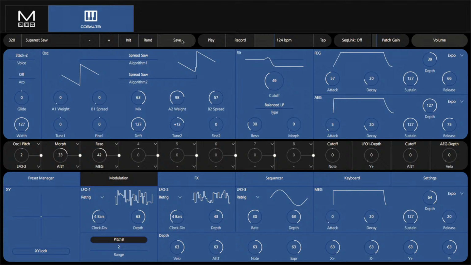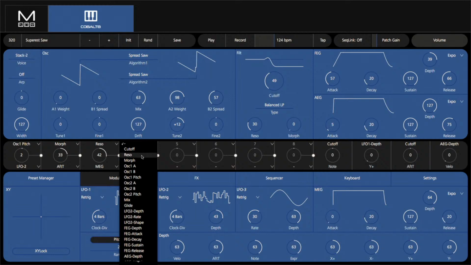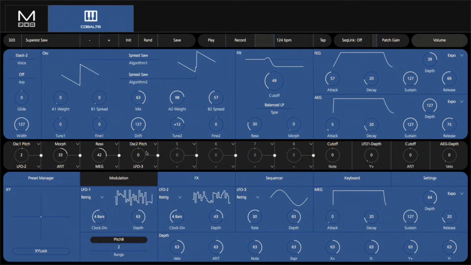Cool. And now let's do another modulation. Let's modulate with another LFO, and we'll go LFO 3, so it's polyphonic. And we'll do the pitch of oscillator 2. We'll get it dramatic. I want to dial in the speed of the modulation first. So LFO 3.